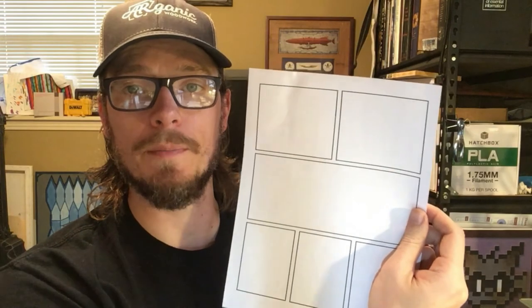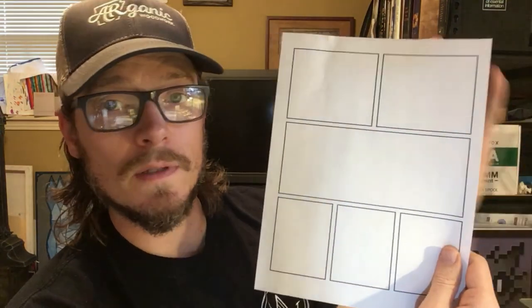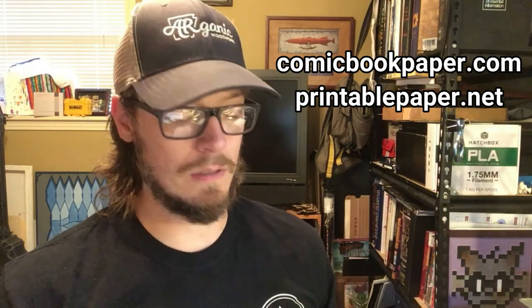So that's what you're going to do — make something that follows a grand tradition dating back many thousands of years. To start, all you need is a blank piece of paper. One way is to go to the internet and find printable comic panel paper. It comes in practically any style — this one has six different panels — and panels can be arranged in different shapes, sizes, and patterns. A couple of good places to look are comicbookpaper.com and printablepaper.net, or just Google 'comic panel sheet' or 'comic panel generator.'